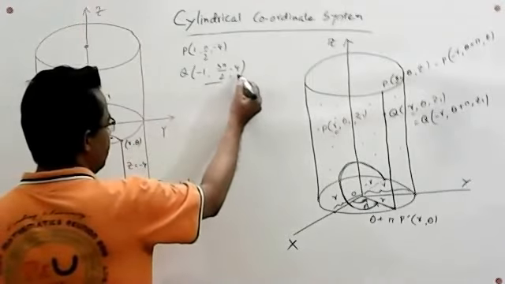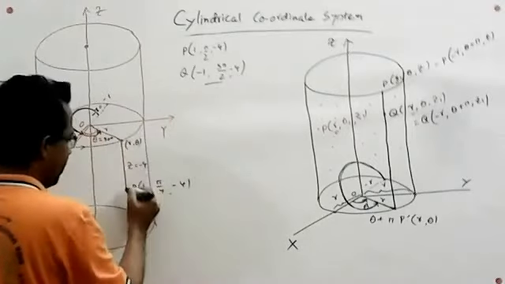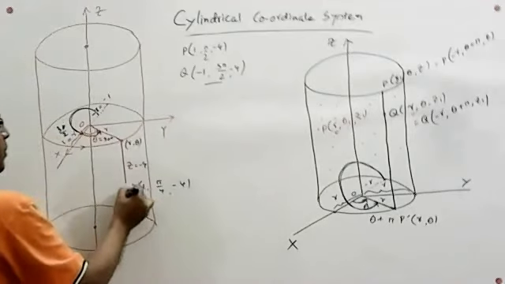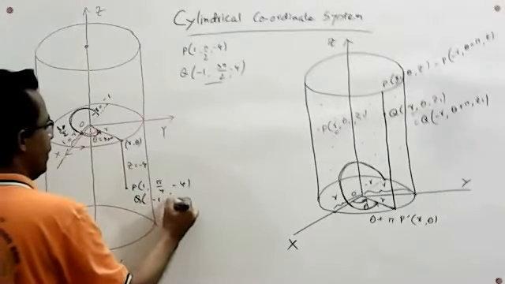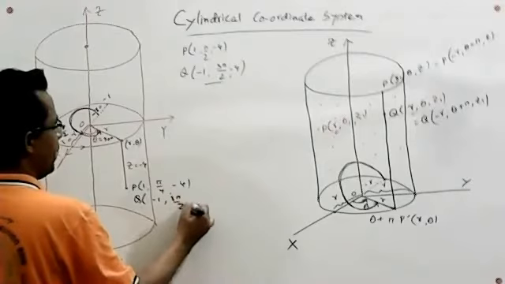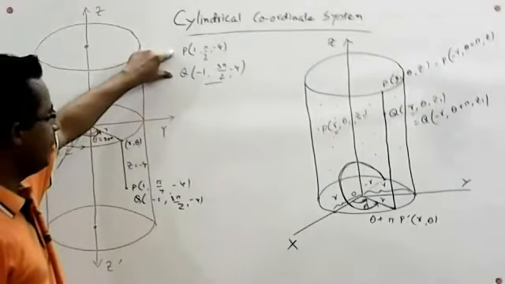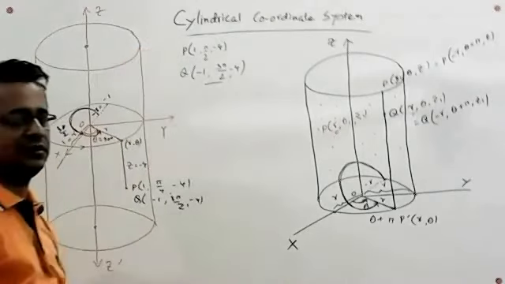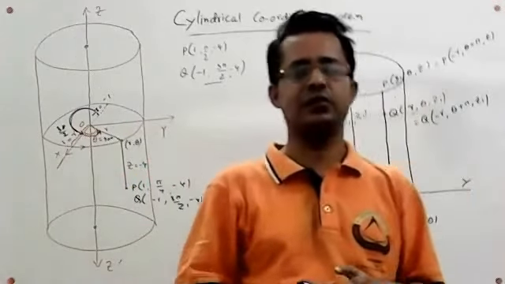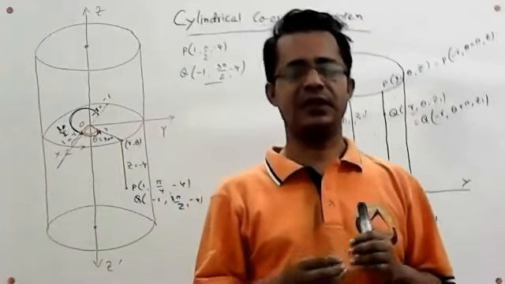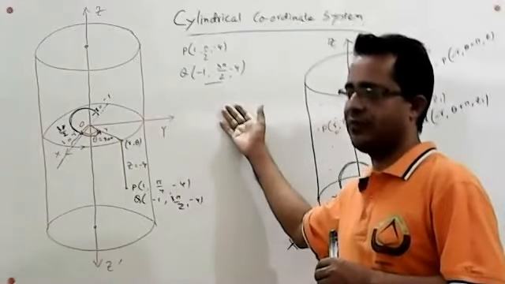And we see that we have to move in the negative z direction for 4 units. So from here we have to move downward for 4 units. So actually we are at the same point P. That is, this is Q (-1, 3π/2, -4). So we see that these 2 points are actually one point in space. And in the previous discussion, we saw that every point in the cylindrical coordinate system has 2 identities, or a point can be measured in 2 ways, and has the proof for such.